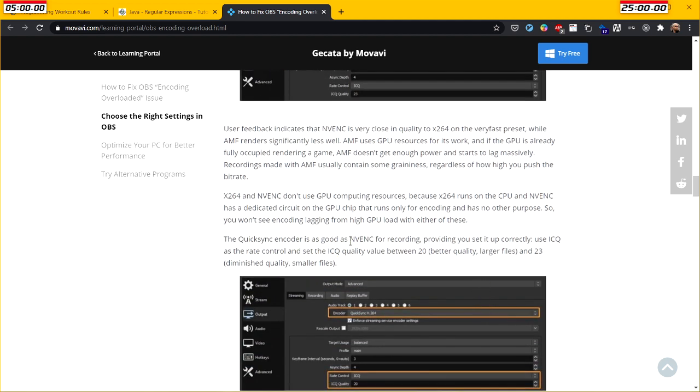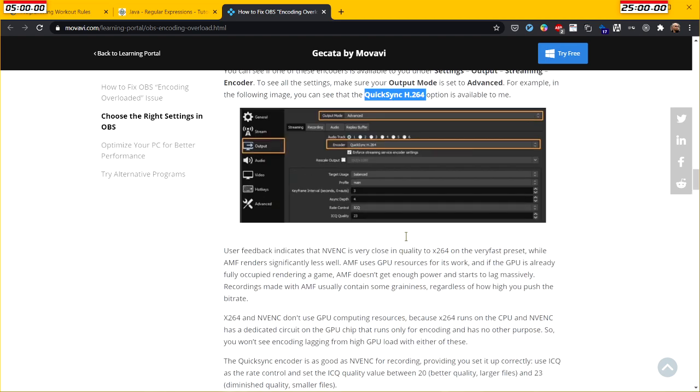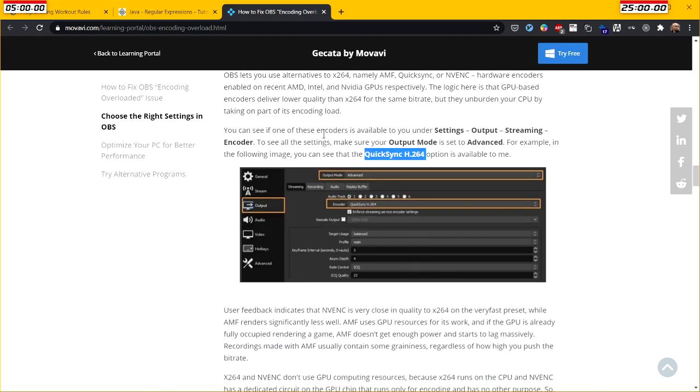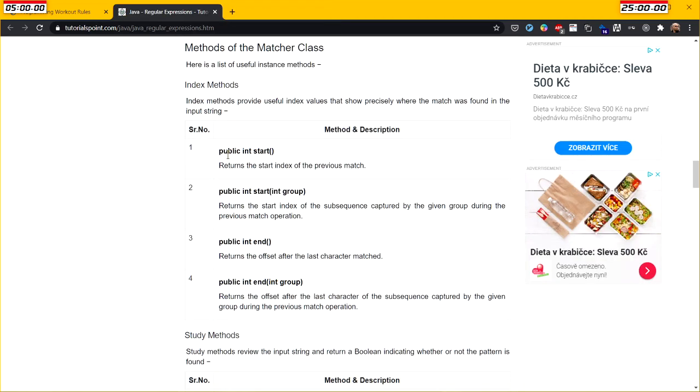QuickSync is as good as NVENC for a codec, providing you set it correctly. These don't use GPU computing because it runs on the CPU, and NVENC has a dedicated circuit on the GPU chip. Blah blah blah. So I'm supposing it uses some other hardware, and we will do Java.